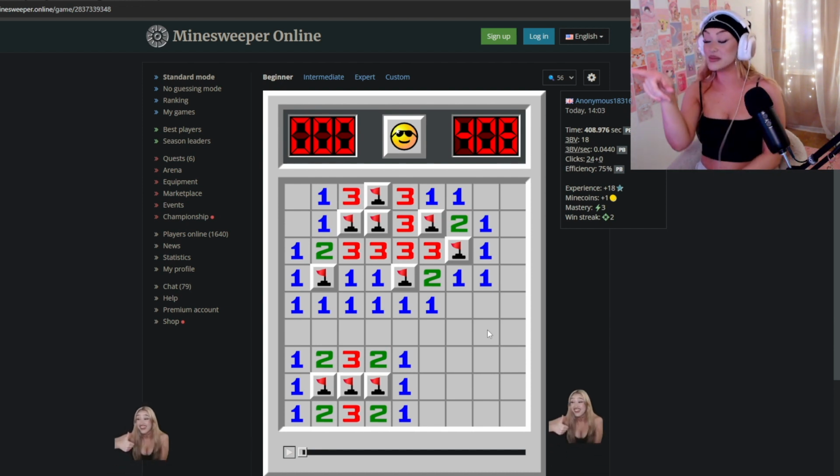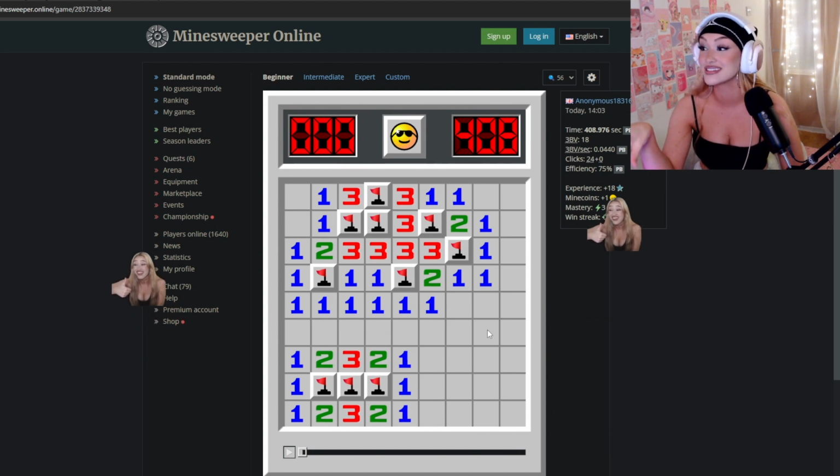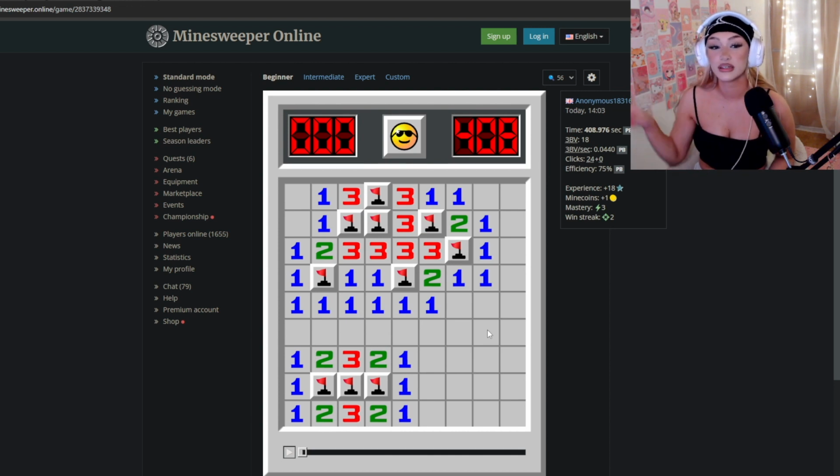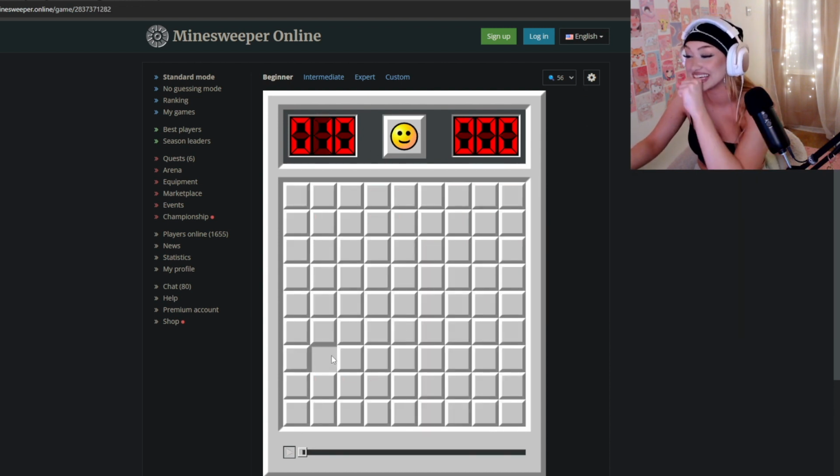I did it a bit quicker as well, and I stopped for a chat. What is it, 408? It's really hard to read that. It's actually easier to read it on there. Speed run this time entirely on my own. Okay, let's go, let's go.